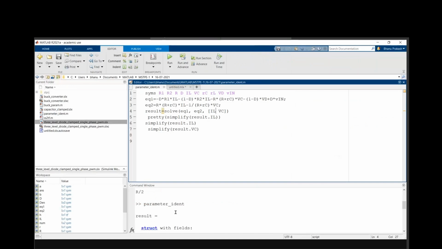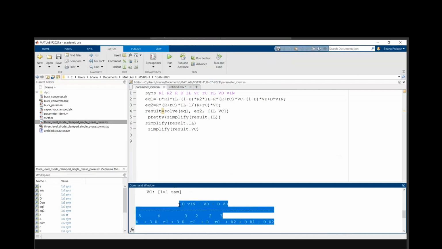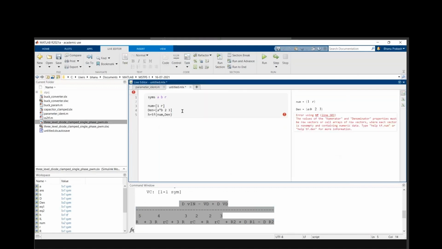Why we need variable format: in papers, you cannot directly place the values. If you find that equation, you cannot simply solve it because it has so many variables. In order to solve it, it will take so much time for you. But using the solve function, MATLAB can identify your system even in variable format. But the same thing, I want to find in variable form. Normally, you can use the transfer function to find the transfer function. But if you have this symbolic format, how can we obtain the transfer function?